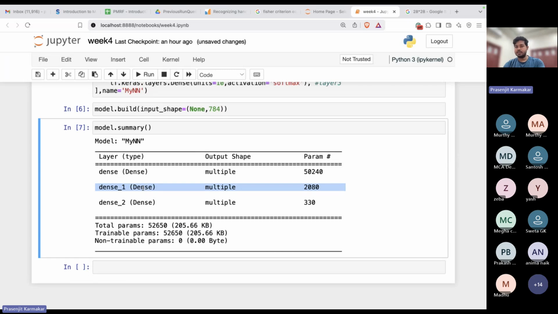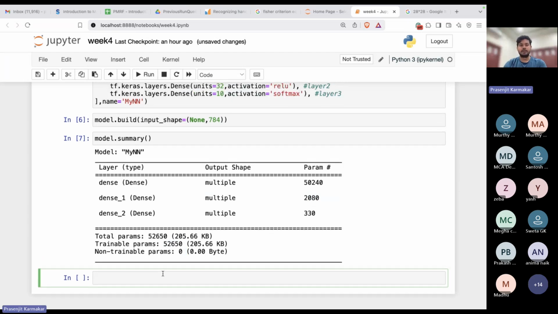If I just freeze this, 2048 parameters will come under non-trainable parameters, and will be excluded from the trainable parameters. Here you see, because all the layers are trainable, the total parameters and the trainable parameters are the same, but I can intentionally freeze a layer that would reduce my number of trainable parameters, and that gets added to non-trainable parameters.